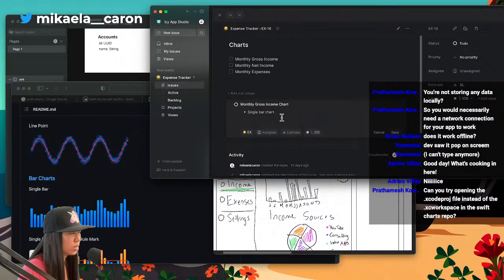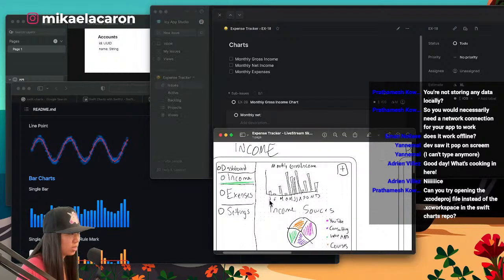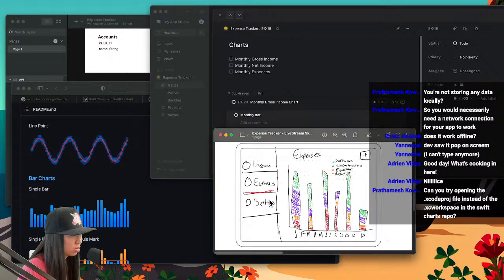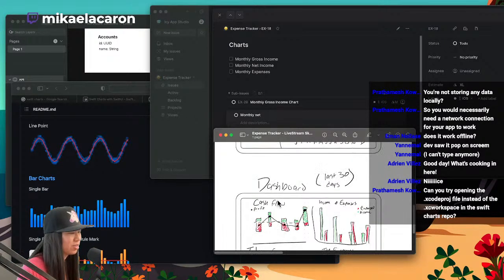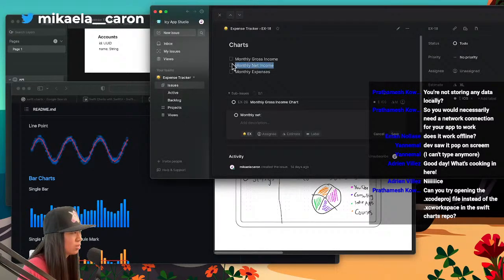This is the iOS app. We'll call it medium because we don't know. We have monthly. Am I tracking net income? Oh, I didn't even draw net income. That's funny. We will just cross this one out for right now.